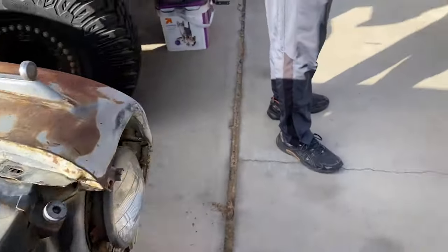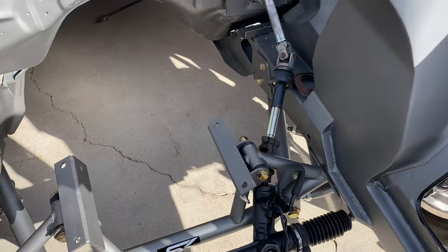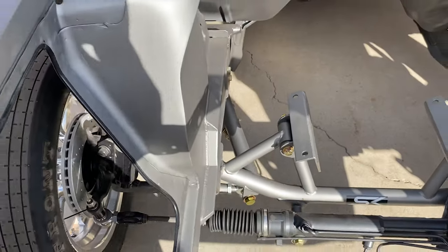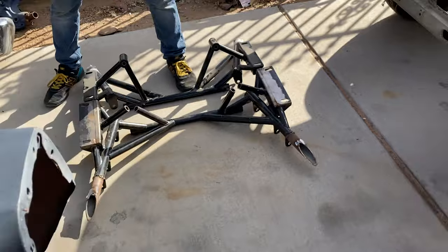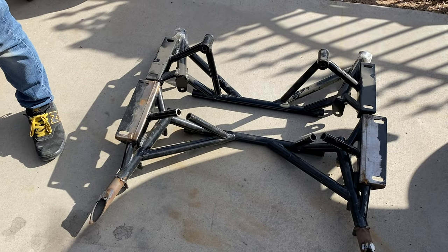Me and Jay made it, and we dropped the Falcon off here with Matt at Speed Kinetics, and this is what his K-member looks like, all chromoly, TIG welded, uses the mount for where the steering would go and the pitman arm. Nice stuff. So that's what he's gonna do to the Falcon here. So we're just comparing the AJE stuff here.